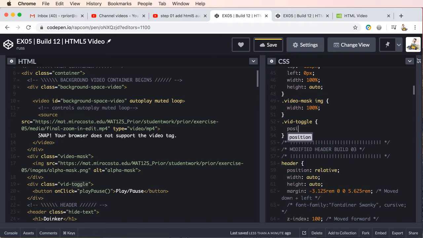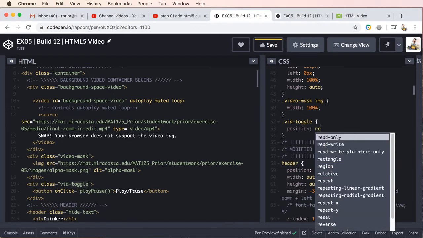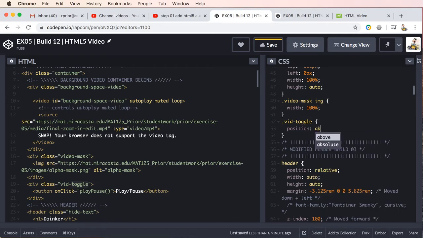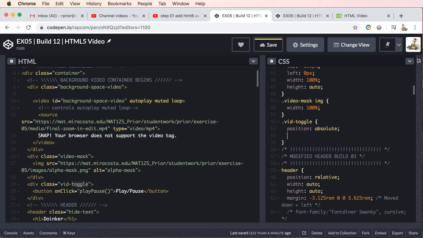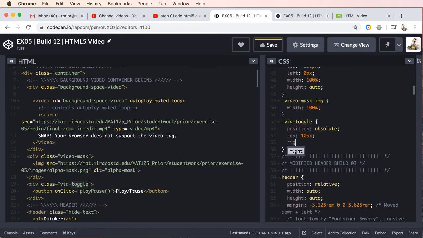We're going to set our position to absolute. And let's go ahead and set our top to 10 pixels. Move it down because there's a border we have to deal with. So top 10 pixels, I can set the right to 0.